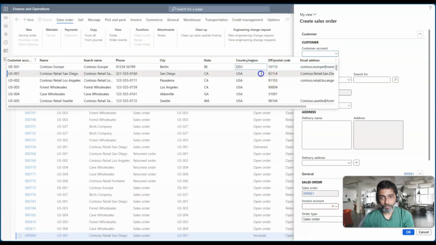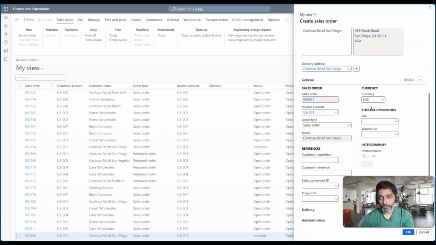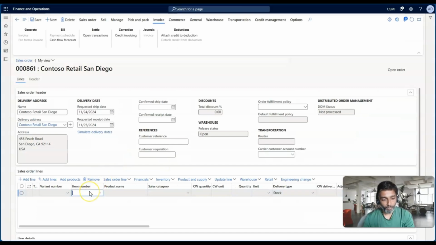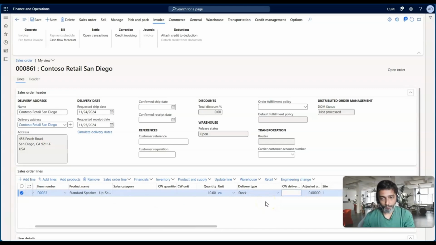Let me select a customer account, then site and warehouse, and create a sales order. In this sales order, I'm going to add that standard speaker item number. After adding the item number, let me give a quantity of 10 speakers, then site 1, warehouse 11. Let me save this.